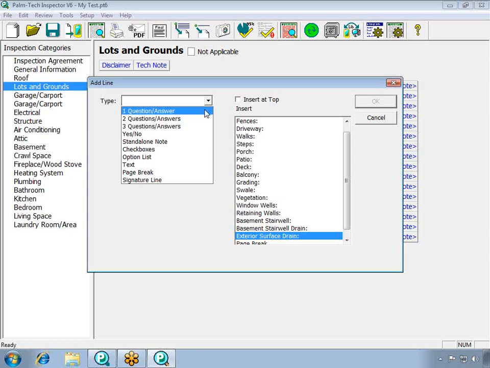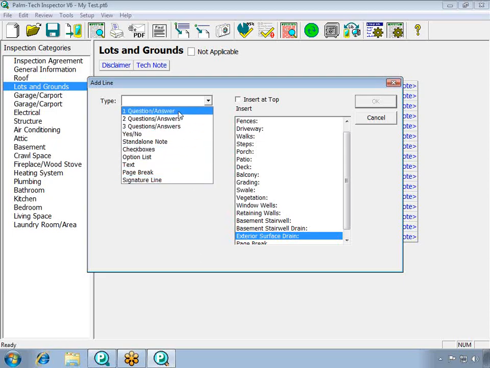You can also add in a yes-no option, a standalone note, checkboxes, or an option list. You can use a text piece where you can add a block of text to your report. You can insert page breaks, and the final line type is for an electronic signature.